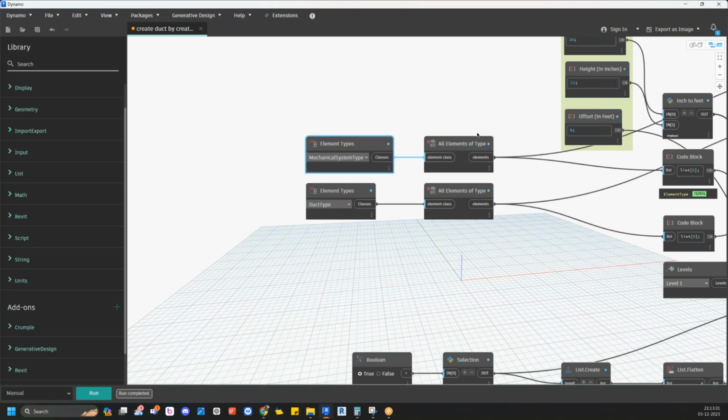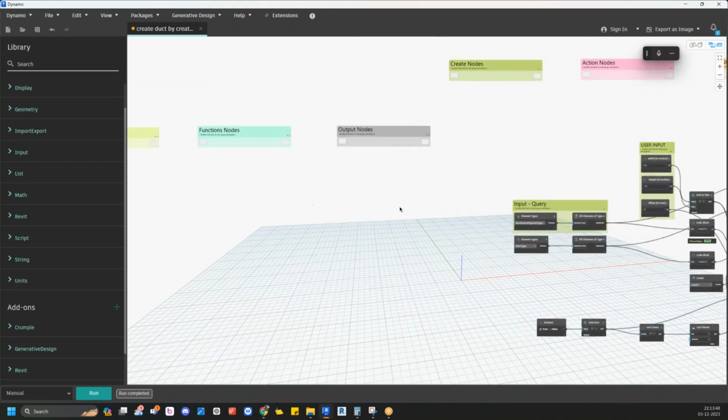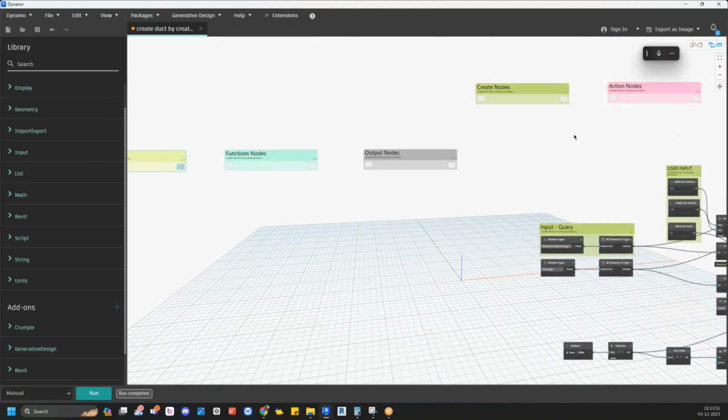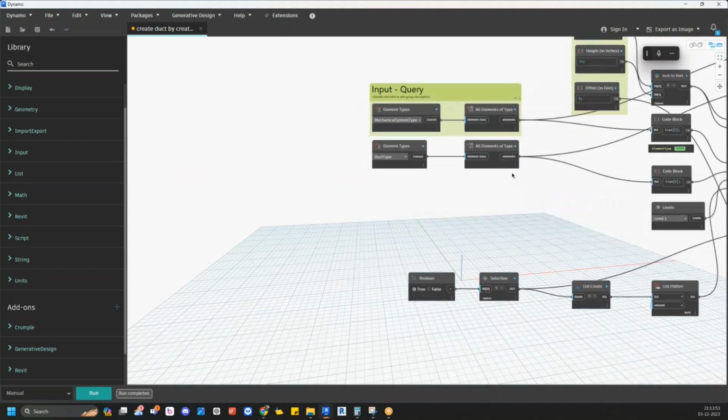These two element types, all elements of element type, are called inputs. Inputs to extraction, like query, input query. Let me write. One is that and one is this. So this is an input and it is for query. Why query?